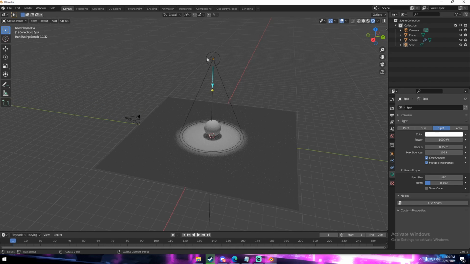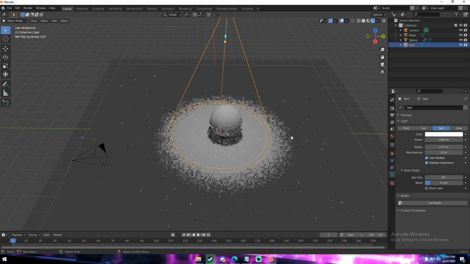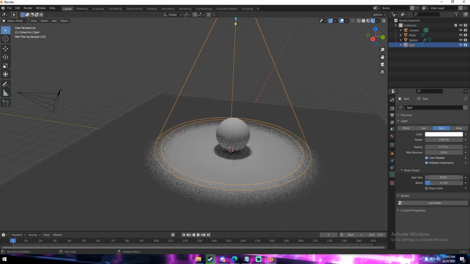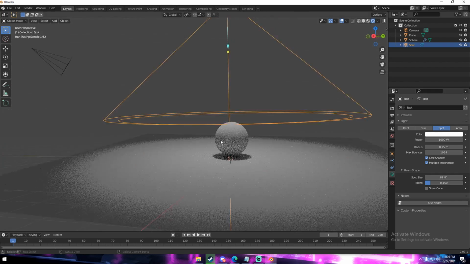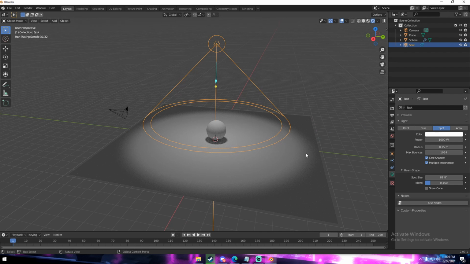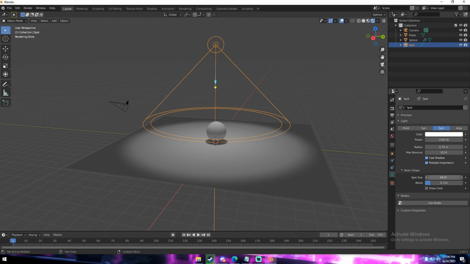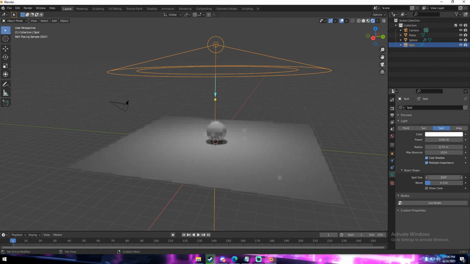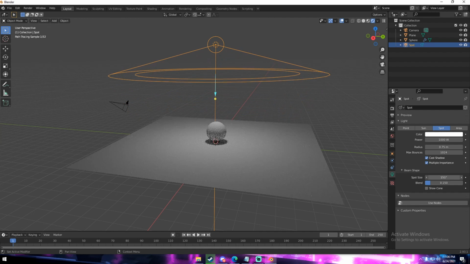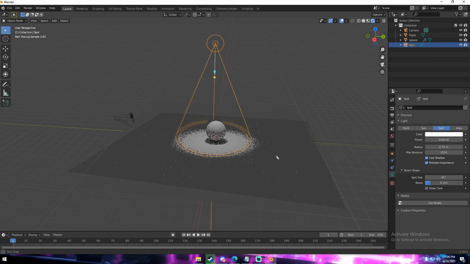So if we look at the cone itself, we can see that by default these are very close together, the inner and outer ring, and then we have the angle of the cone. If we change the spot size, we can see that the cone gets shorter, but the spot itself gets bigger. That's because it still has to be a cone. The light still needs to be in the same position, so it's going to get shorter and wider compared to what you need it. So you can make a huge spotlight over an entire area, or you can make something very, very small like this. I'm pretty sure it was at 45 before.